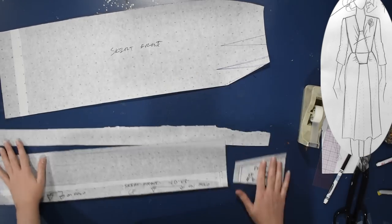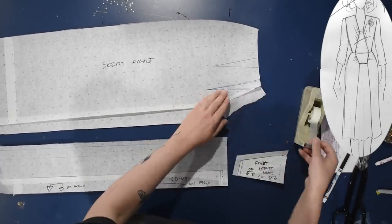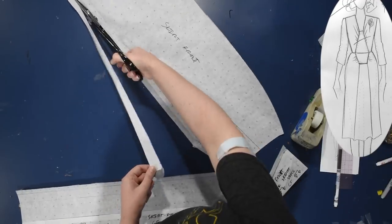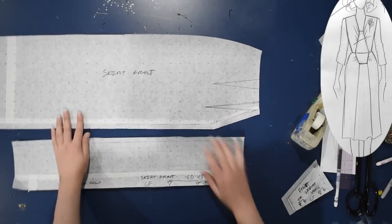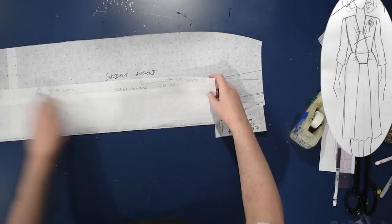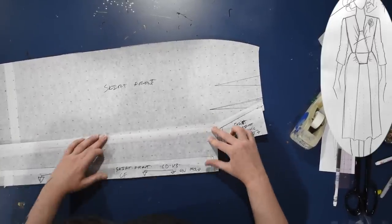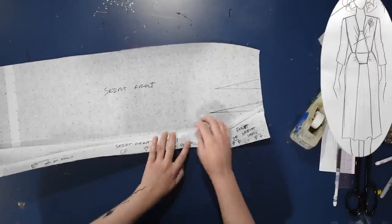Now I have a skirt center front, a skirt front yoke, and then the skirt front side piece. I do still have a little bit of work left to do in addition to adding seam allowance, because I also want to move these darts into gathering along my coffin, just like I did on the bodice. This piece will fold down — the seam allowance will get sewn together. The pleat will go like this and then fit back together. That's how I'm going to sneak a little pleat in along the front of this skirt.